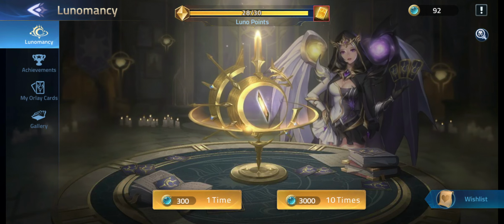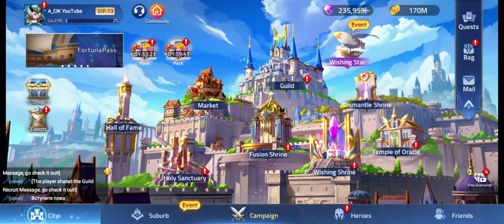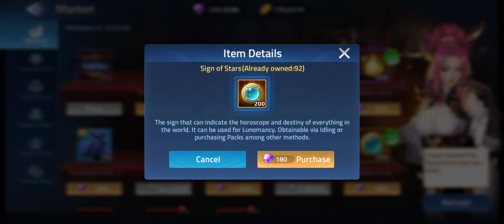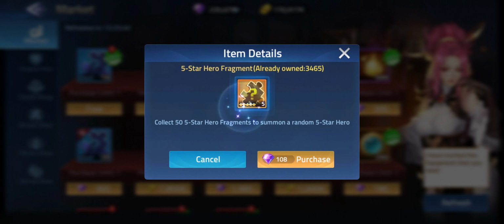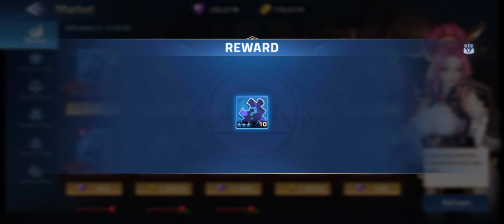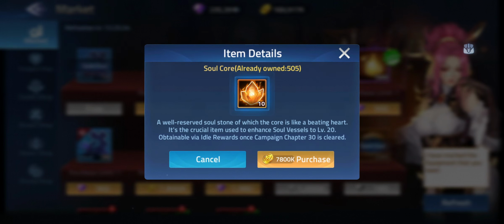Confirm. So we need two more. This means 600. Wait. The market. Let's buy this. Refresh. Oh, nice. Let's get this. Get the free stuff. Get this. Also this. And this one.